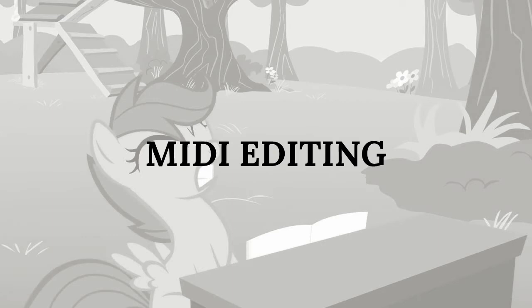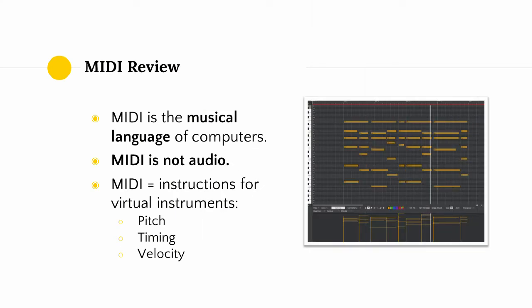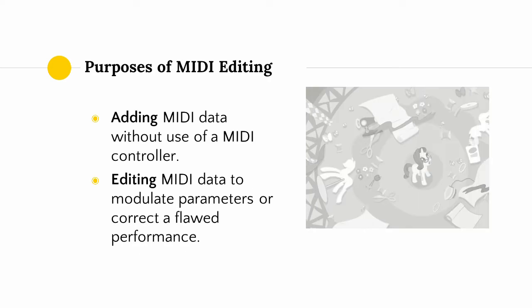About 10% of the way into making the demo segment, I realized that I had not in fact covered any sort of MIDI editing in the editing section — which is embarrassing. So let's talk about MIDI editing. As you may recall from the introduction, MIDI is the musical language of computers — it's how we tell our virtual instruments or plugins which notes to play. That means when we edit MIDI, we don't work with audio directly. Instead, we edit the MIDI data that controls our virtual instruments: things like the pitch, timing, or velocity of notes. MIDI editing in a DAW occurs for two main purposes: firstly, if you don't have a MIDI keyboard or pad controller with which to record MIDI, then editing is the only way to get any MIDI data into your virtual instruments. Secondly, even if you do have a MIDI controller, unless you're just a god-tier musician, you're going to have to edit your recorded MIDI data to fix mistakes.